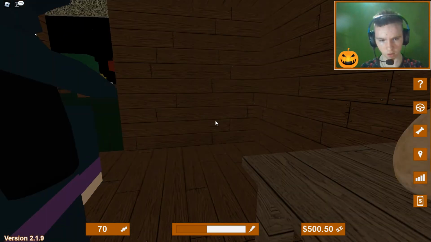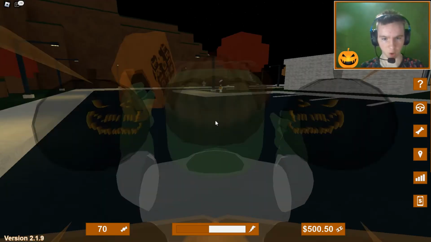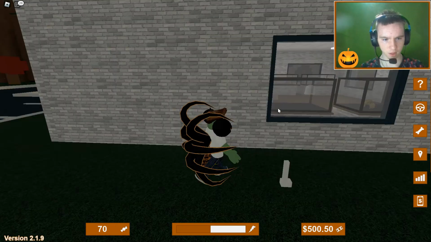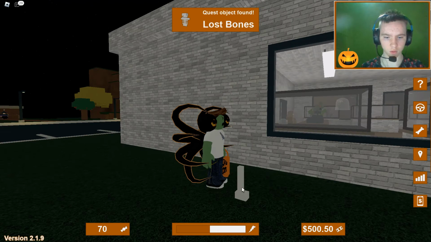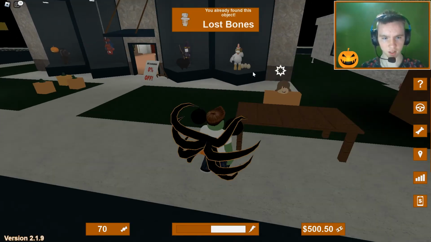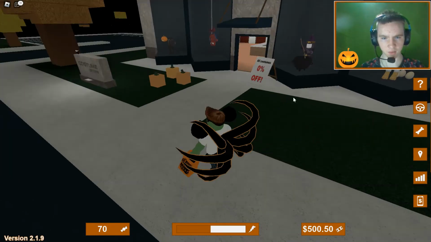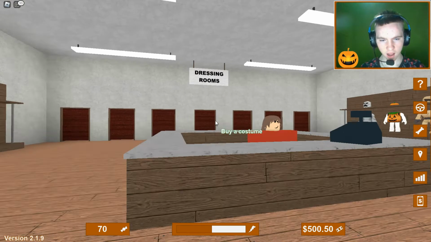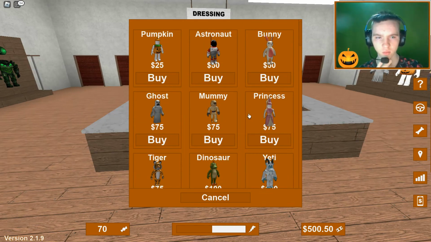Right, oh, wow. Let's go, right, if we can't do that, then let's try to pick out a costume. What's this? First item. Quest object found. Lost bones. There we go. Hello, sir. Ma'am. All costumes 0% off. Hi there. Buy costume. Right, let's see. What costume would I like?